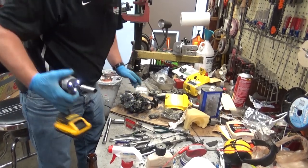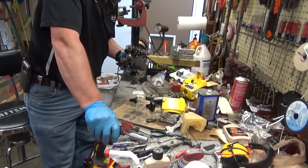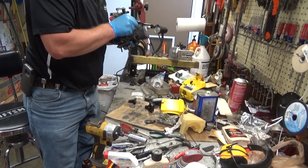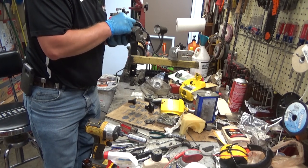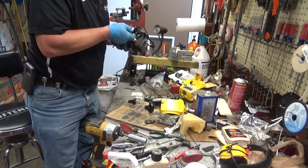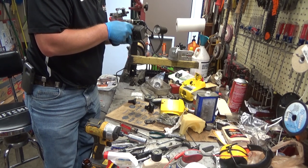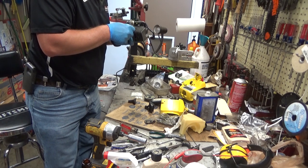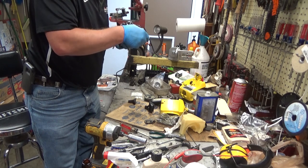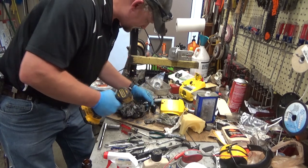And we don't. So, now, it's time for the Easter egg hunt. Is there a bad wire? Is it a bad condenser? I know the points aren't bad. Those were nice and clean, but that's going to be why this thing was taken apart. It's going to be a lack of spark.